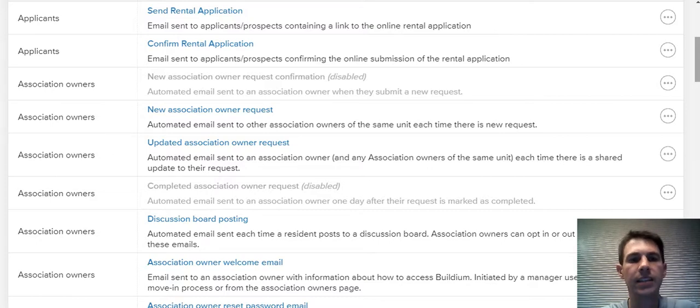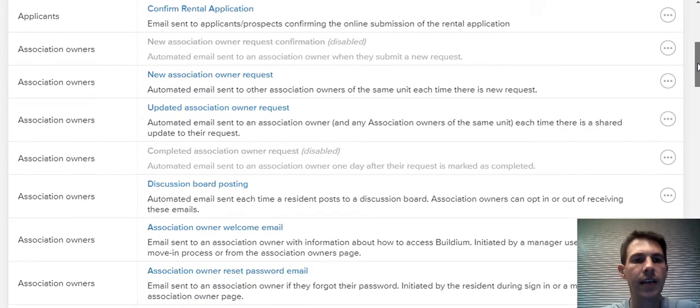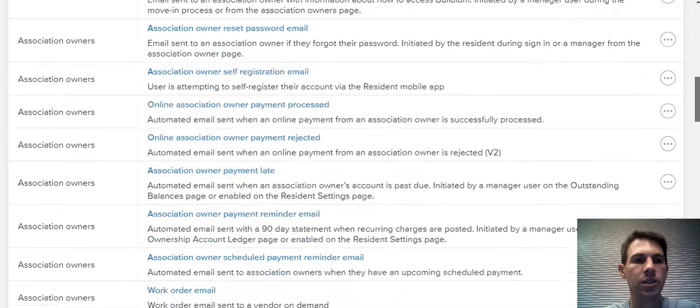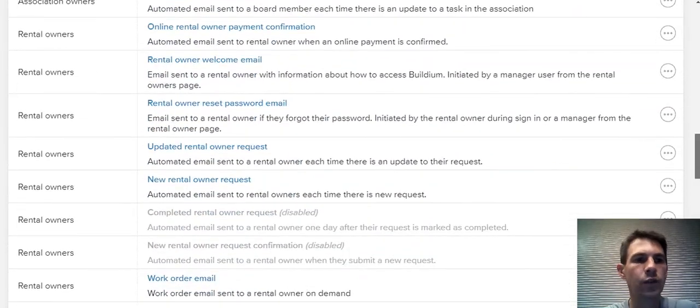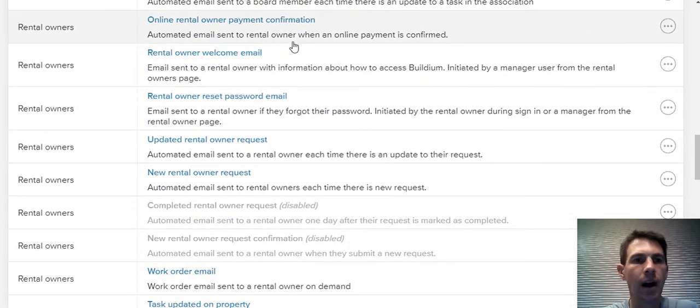It'd be awfully nice if they were notified so that they're aware of it and can do something about it. And when they get that email that says, hey, you're getting a late fee, that's often a trigger to say, oh, there might be something not right. Maybe as a property manager, I made a mistake. Maybe the tenant forgot something. Maybe there's a problem with the bank or the mail. But the best way to find things is to find them early, right away, and having these automated emails allows you to do that.